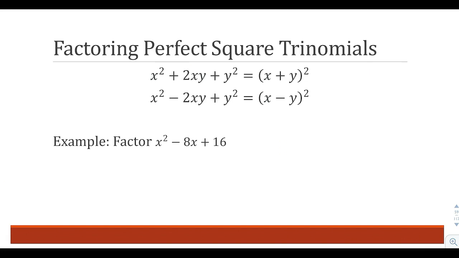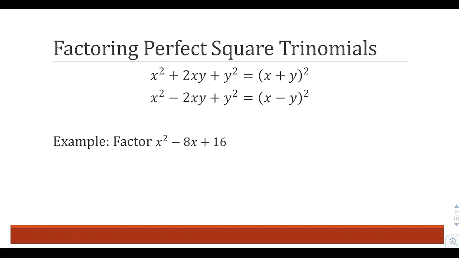So this here works for particular trinomials that have the form that we're going to look at here. So if we recognize a trinomial as having either one of these two forms on the left, x squared plus 2xy plus y squared, or the middle term could be minus 2xy, then we could just jump straight to the factorization: the quantity x plus y squared, or the quantity x minus y squared if there's subtraction in the middle.